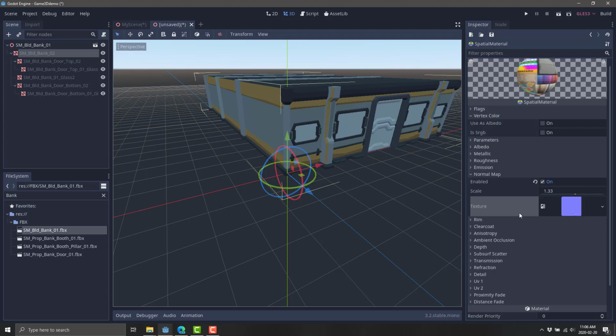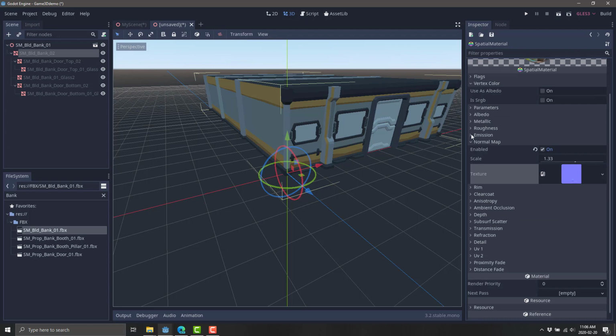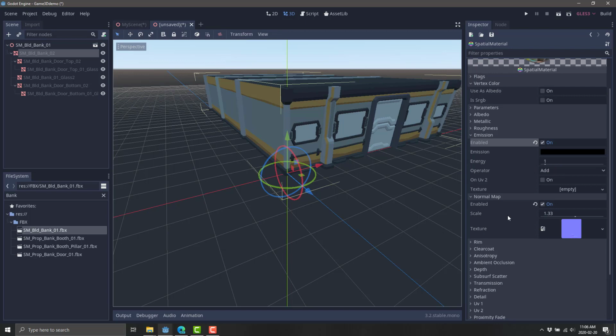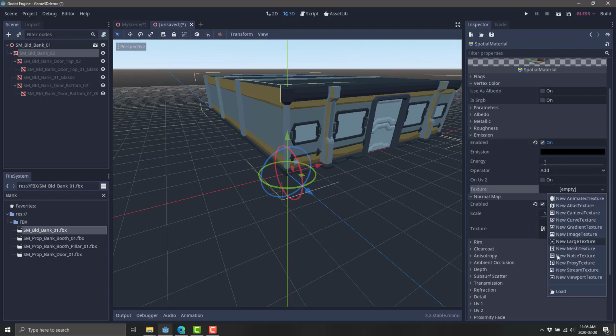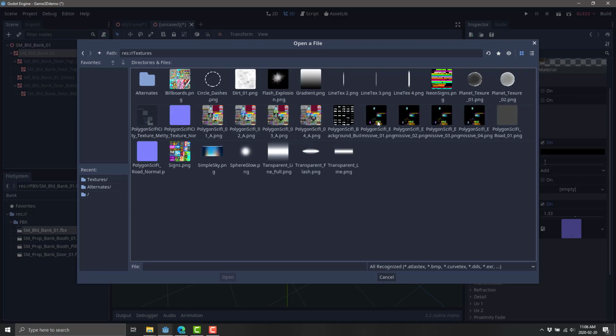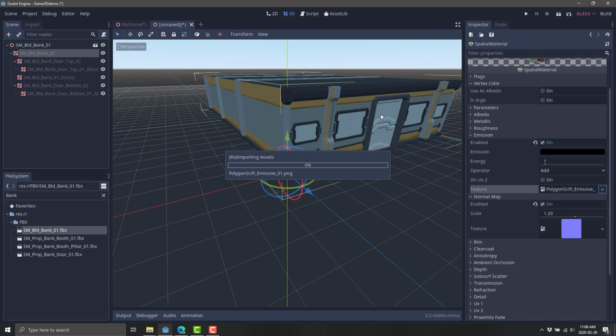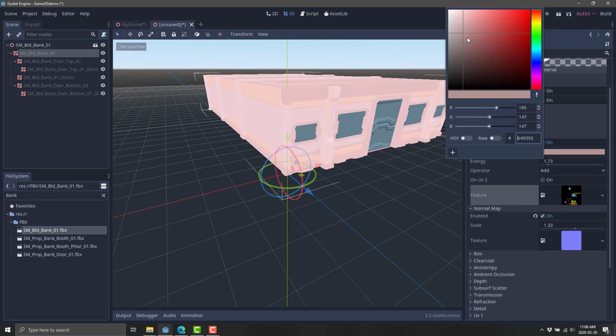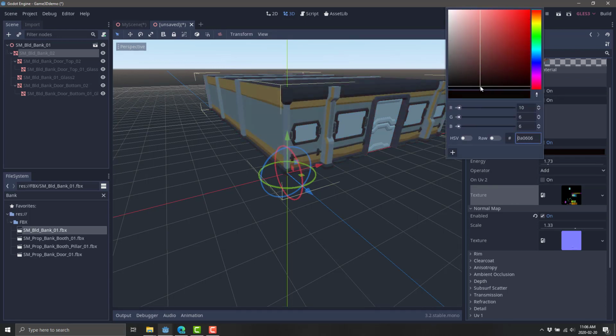And then finally, we have something called emission maps that are set up here. And we can bring those in as well. So these are a way of casting light sources into the scene from a texture map. So we'll go ahead and once again, we'll load that in. You'll notice again, it's under textures, and we've got 4 sets of emission maps as well. So we're gonna go ahead and bring that in as well. We're not gonna see much effect as of yet, but we'll come back to that a little bit later. You can add the strength of it right here. You can also set the emission color right there.